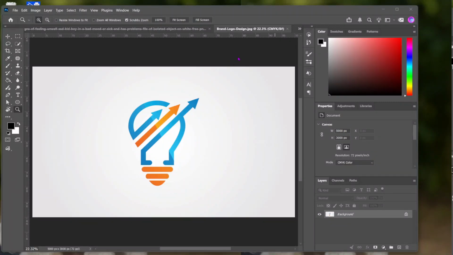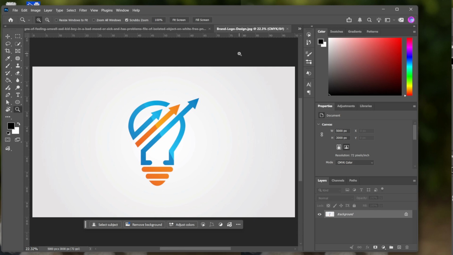In today's video, I'm going to teach you how to quickly find the color codes of any color in Adobe Photoshop. This is a simple but very useful Photoshop skill, especially if you want to match colors accurately, reuse a color in another project, or keep your design work consistent. The good news is that Photoshop makes this process very easy, and you only need a few clicks to do it.